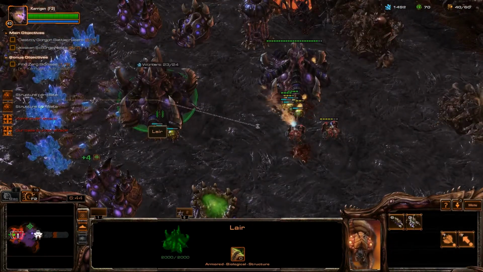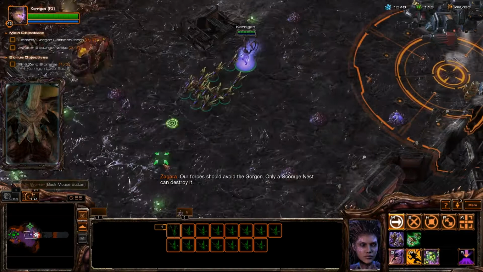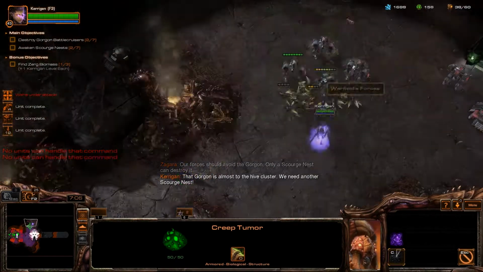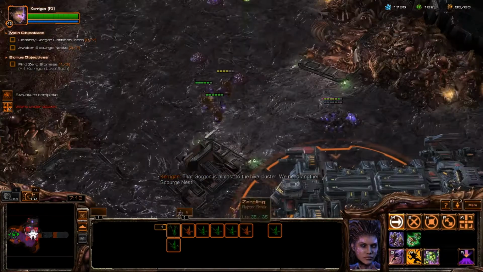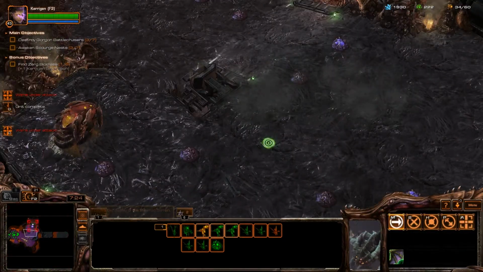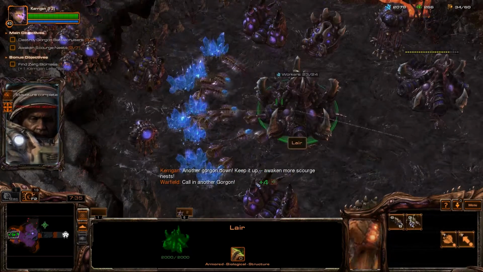Let's creep that creep. Oh, I'm still on attack. You guys, kill that. Our forces should avoid the Gorgon. Only a Scourge Nest can destroy it. That Gorgon is almost to the hive cluster. We need another Scourge Nest. Creep. Okay, taken down. I need to move faster though. Another Gorgon down. Keep it up. Awaken more Scourge Nests. Call in another Gorgon.